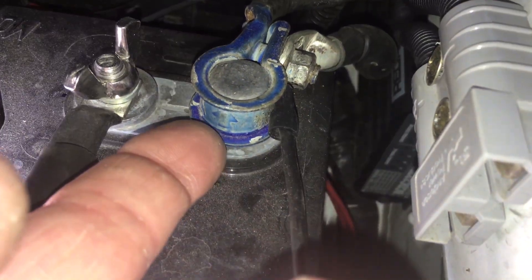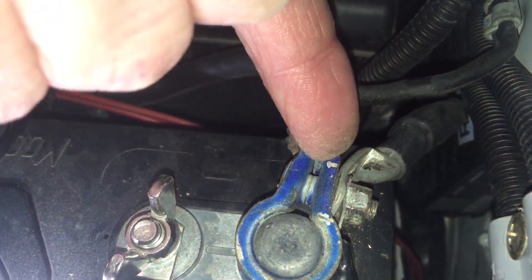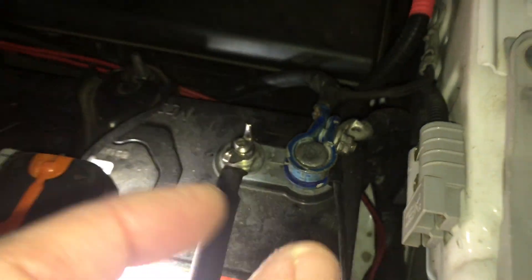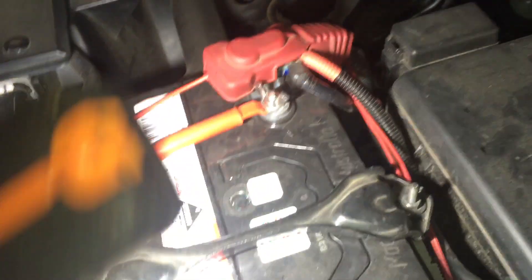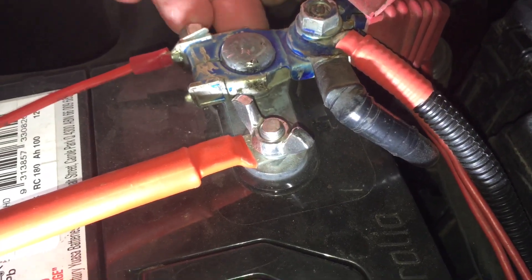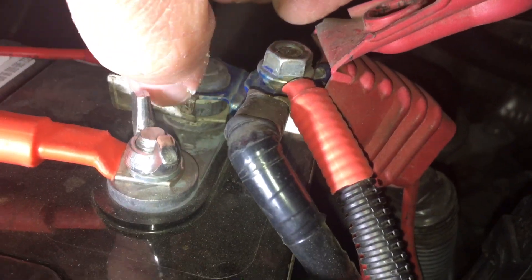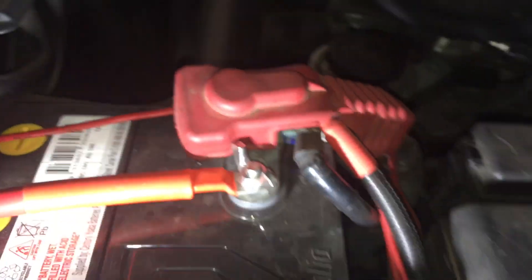One of my pet hates is the battery terminal not pushed all the way down. Loosen it off a bit more, push it down, then tighten it up - because if it's just squashed together you've run out of thread but it's not clamped around the post properly. Battery terminals are tapered. A couple more turns of the screw to loosen, push the thing down, then tighten it up. This other terminal isn't all the way down either - you can see straight through underneath the bottom section, there's about three mil of gap.